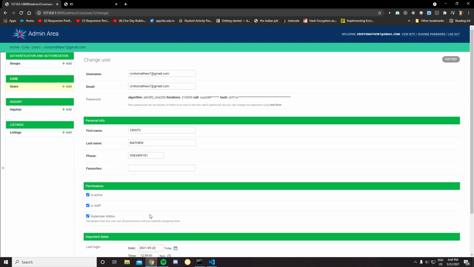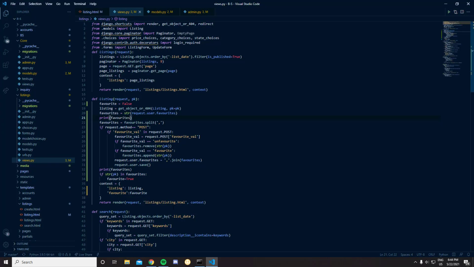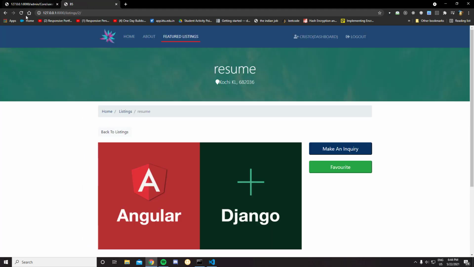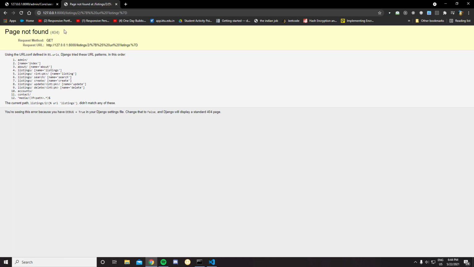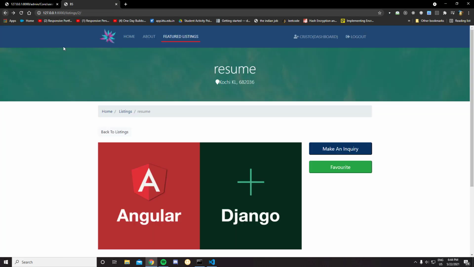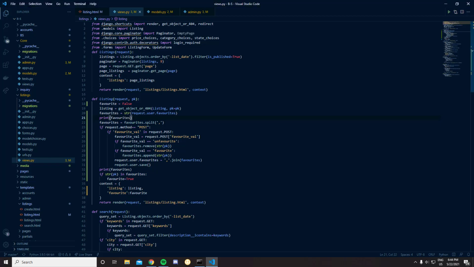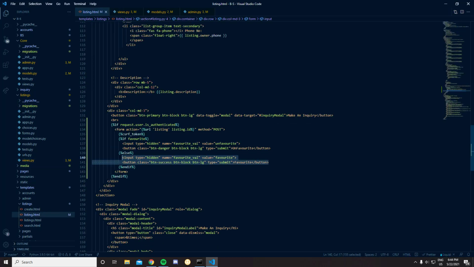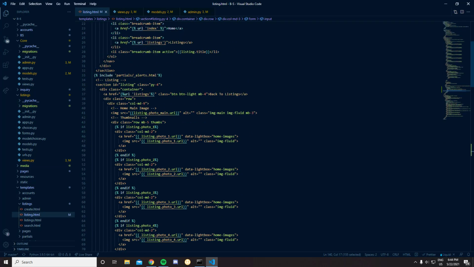Okay, so basically the issue was, I think by mistake, I clicked favorite twice. So that was the issue. Let's see for some other listing. I have not input the URL for listing. Check for that. So where is this?